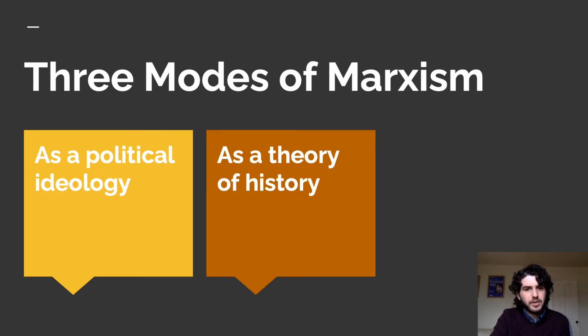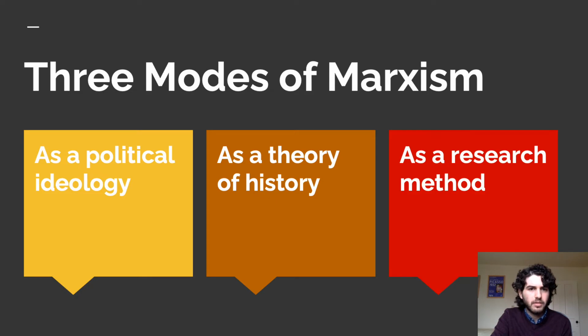The second is a theory of history, specifically an account of Western European history, which is what we'll be discussing in this module. Marx has a materialist theory of history. That means for him, history is not driven by ideas, but by material needs and the struggle for wealth. Finally, we can think of Marxism as a research methodology. This is one that I use, and one that takes fighting oppression as its starting point and is fundamentally action-oriented.